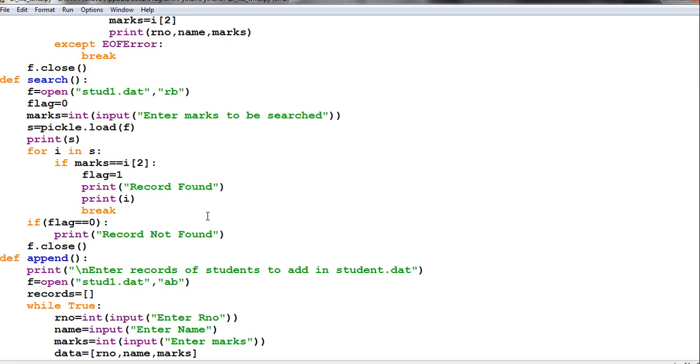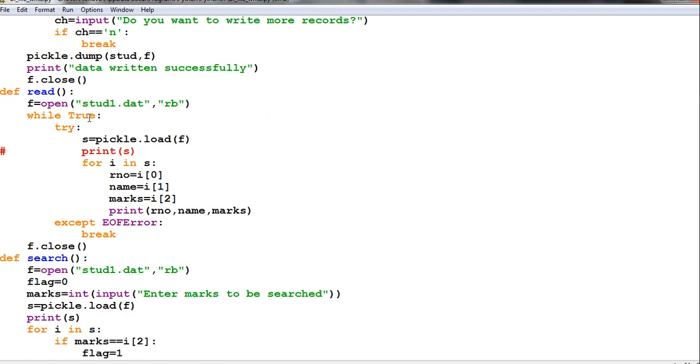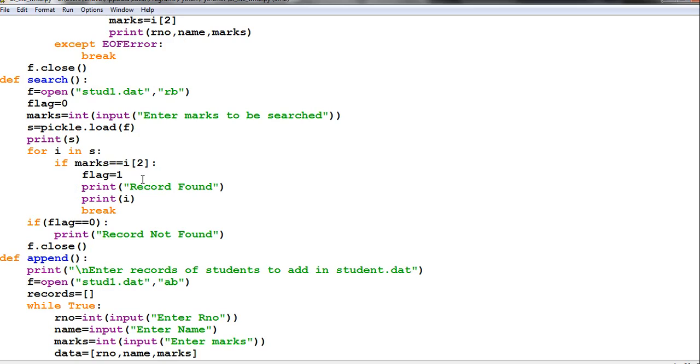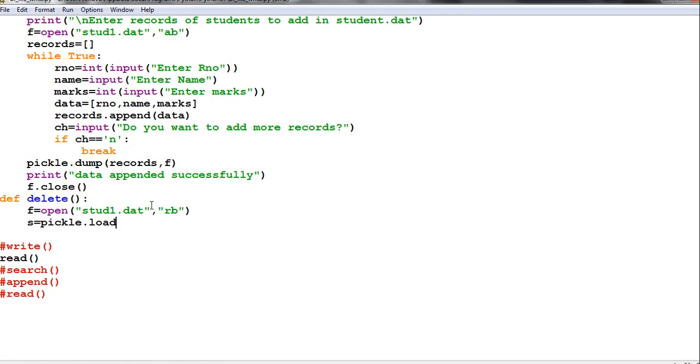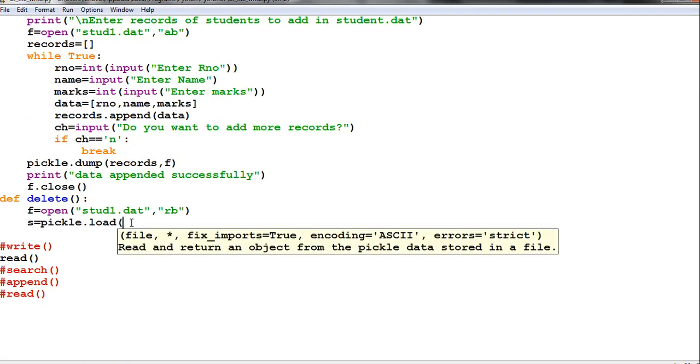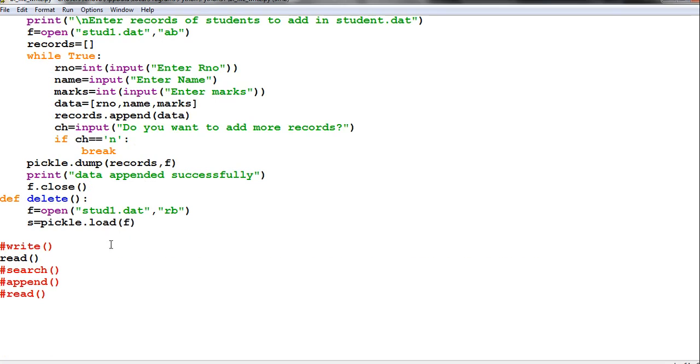That is what you have to read. After opening it, I will collect and keep it in a list with load f. We have read all the records in this. Next, we need to close it, f.close.